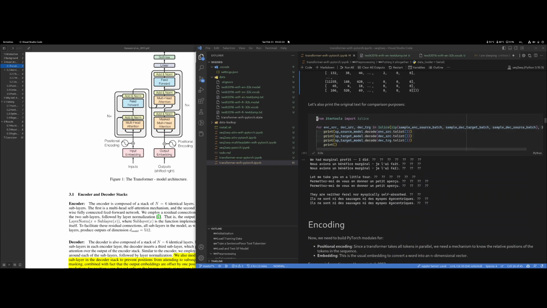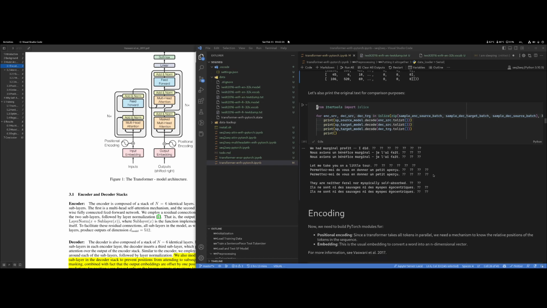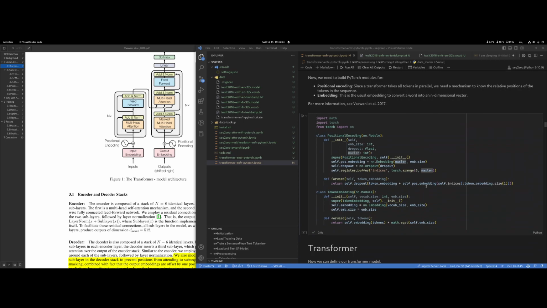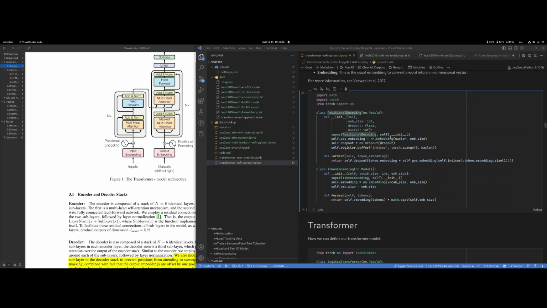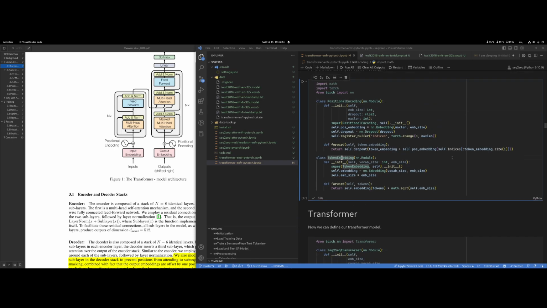Then the positional encoding decides where my word is in the input statement. So this is the first word, second, etc., and this is where you see the encoding here. So positional encoding, and then token embedding. And in PyTorch, and I'm pretty sure every other deep learning framework, they do provide you a layer for embedding. So this is an X by Y matrix essentially.